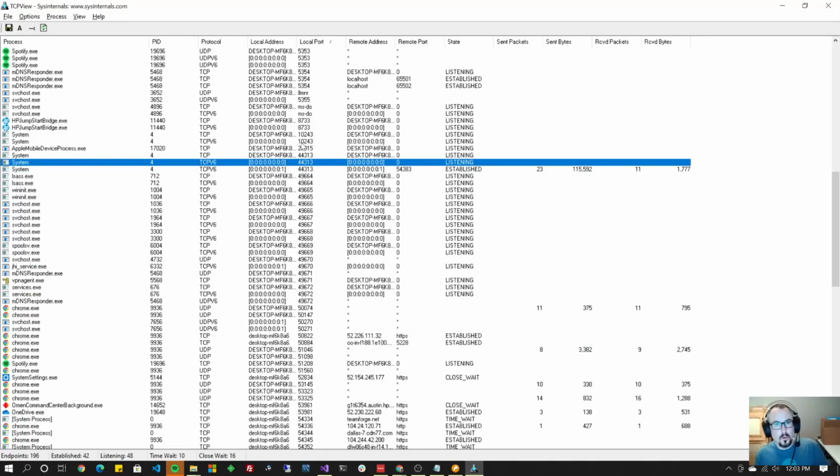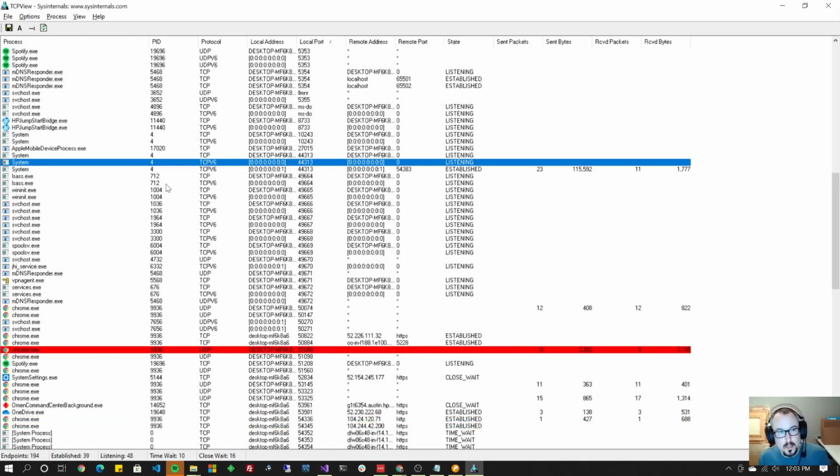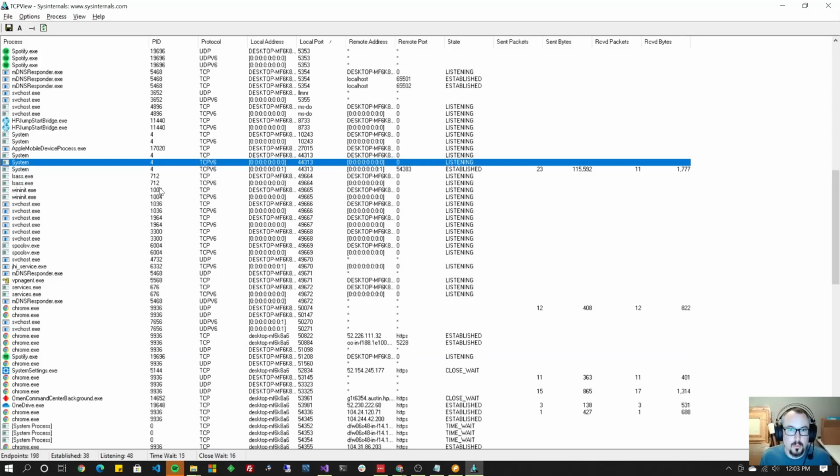It's an oldie but a goodie, which is probably why it's my number 10 and not my number 1, as it is kind of old. I can't zoom in, so I apologize to you mobile users just for this application. I'll zoom in on the ones that I can. But basically what you want to use this for is trying to find that process ID, or if you need to kill an application for those zombie processes, some things that are running that you just can't find anywhere, but you know what port they're on. So searching for either your local port, or maybe just looking by the protocol. You can sort by UDP, TCP, etc.